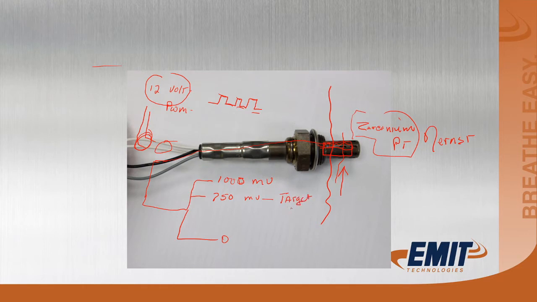It's also referred to as a set point. Okay? Now, as the engine gets richer, let's say that the number went to 800. All we do is close the valve going to the carburetor, and it drops that number back down. We lean it down. If the number were to drop down to 700, we would open the valve and bring the number back up to 750 millivolts. So 750 in this particular engine would be our target.